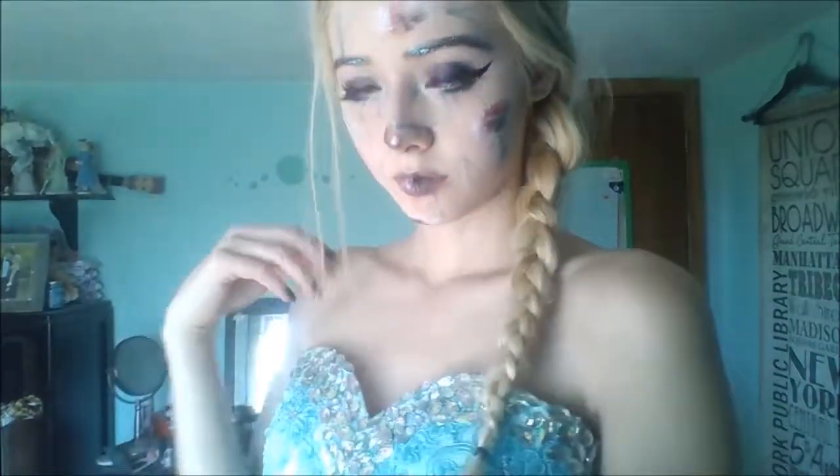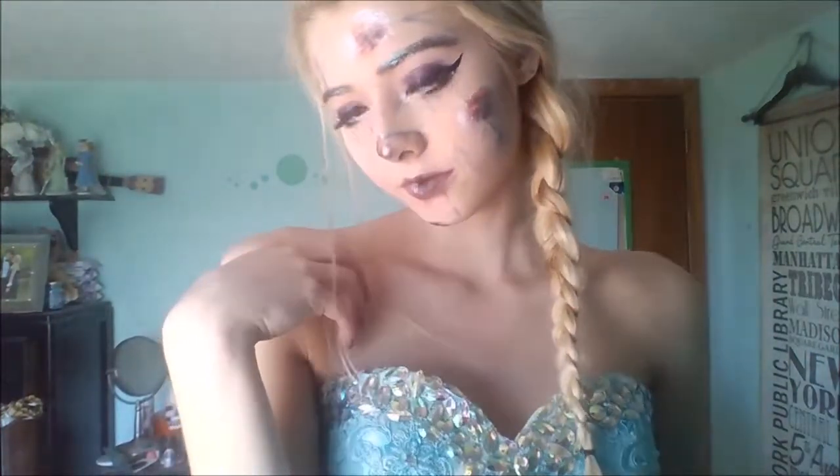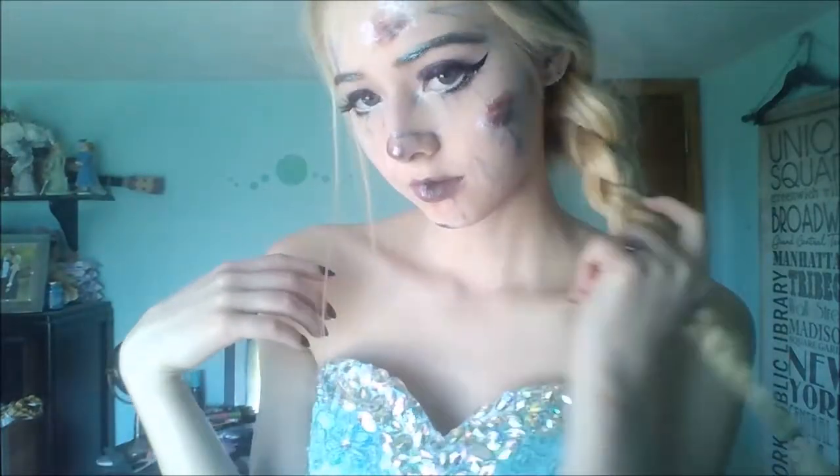For actual Halloween, I did Emily from Corpse Bride. I've been dying to be her for Halloween for so many years, so I finally got to do the look. I dyed this wedding dress myself, and just paired it with all of her accessories — the flower crown, the veil — did my makeup contoured blue, and I know she has a nude lip, but I wanted a blue lip, so I did that instead.